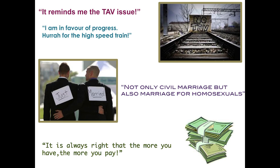Starting from the themes of the 19th century bills, people spontaneously made connections and comparisons with social issues of our time. For instance, in the 19th century, there was a bill about civil marriage. So the question was, are you in favor of civil marriage? And some people wrote this kind of comments, spontaneously connecting civil marriage, for instance, to marriage for homosexuals. So I think this is a very important result because people spontaneously did this kind of connection. Another thing that fostered a lot of content-related participation is the one about progressive taxation, and here you have an example of the comments posted by people.